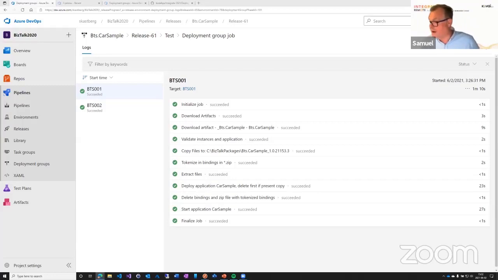How do we avoid getting lots of pipelines if we have hundreds of BizTalk applications? Well, you will probably have a pipeline for each application that you do, but you can create templates to do that.